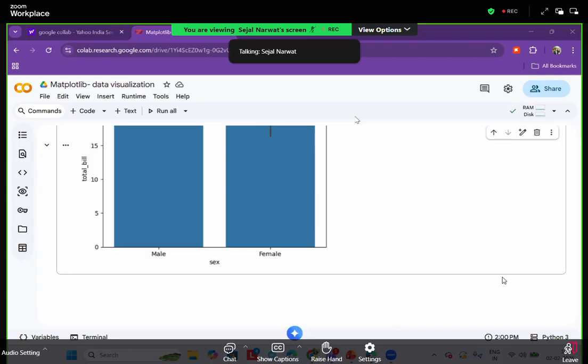See, EDA, exploratory data analysis, you are somewhat familiar because we are almost done with the visualization part, and we have a topic for today's part as well. That's why I'm just discussing with you. We will discuss some examples as well, and we will connect. Now we are connecting the EDA with Matplotlib and Seaborn as well.